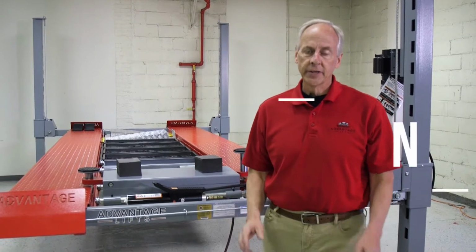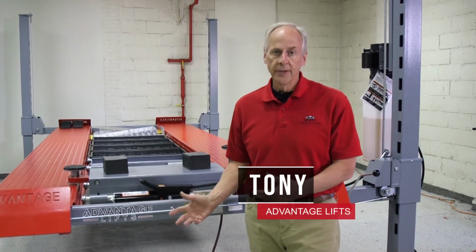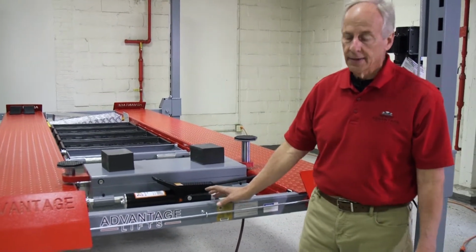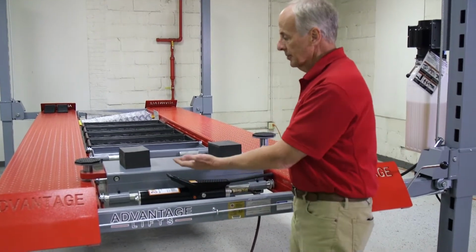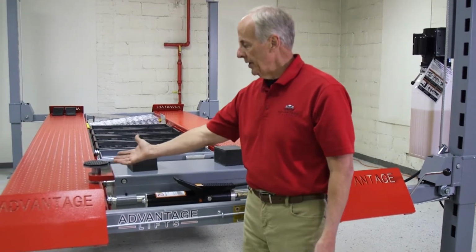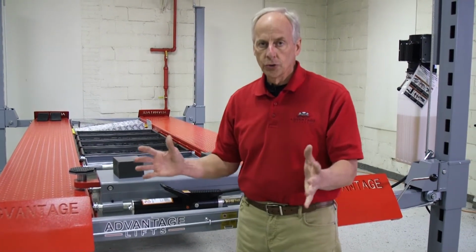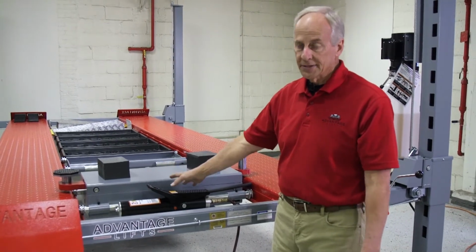I'm excited here to tell you about some of the accessories we have available on our Advantage Lift 9000 series. Today we're going to feature our rolling jacks. This is a jack that you can put onto your lift and be able to raise the front of the car or the rear of the car. And how nice will it be to be able to do a brake job, lift the tires up off of the track, take your tire off, and do your brake jobs with a jack that is very sturdy, stable, and safe.